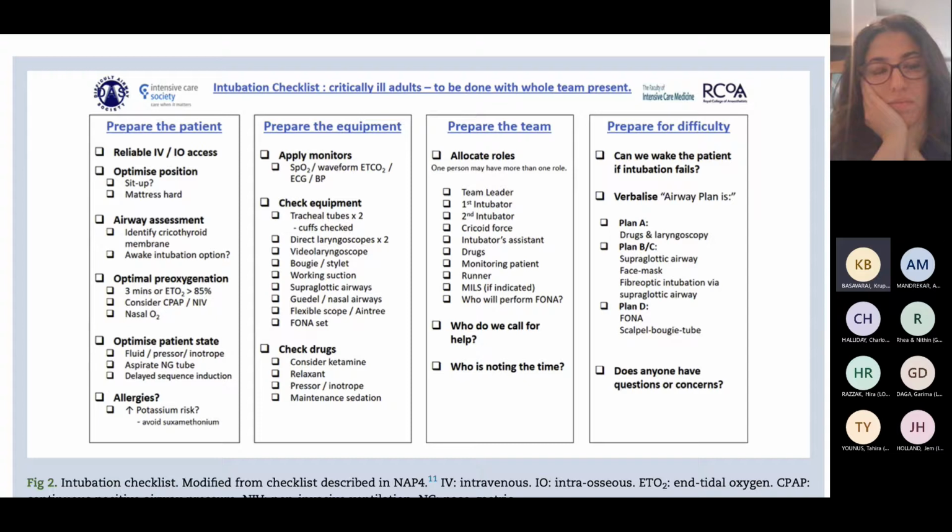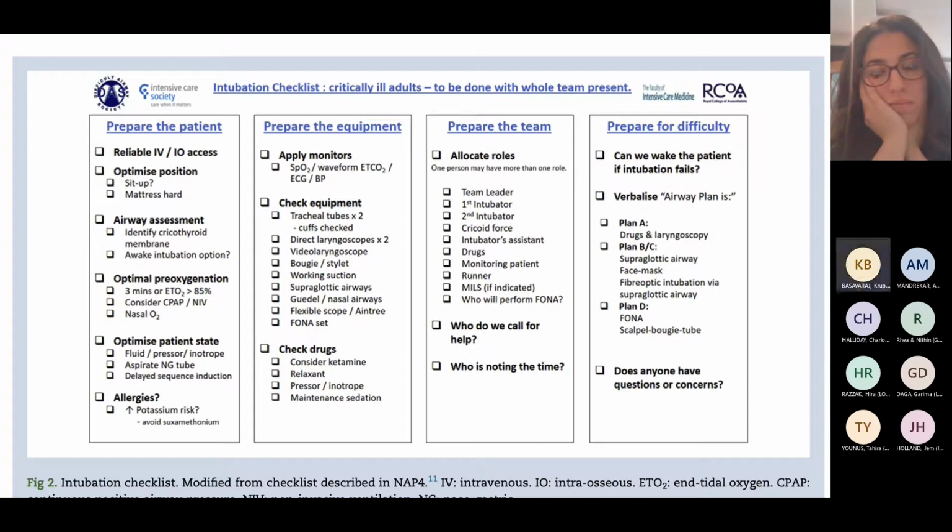And always maintain the time, because when things start going wrong, you would have lost track of how many minutes it has been since a patient has desaturated or has been in this stage. So you will be losing track of time, and it's important that someone just notes this. You would be surprised, trust me. Can we wake the patient if intubation fails? Would that be an option in cases of head injuries, where the patient can't breathe, has a pneumothorax, a failed breathing, hypercapnia? The answer is unlikely to be yes.